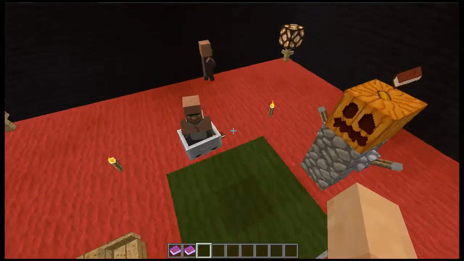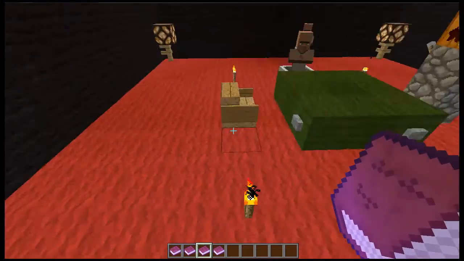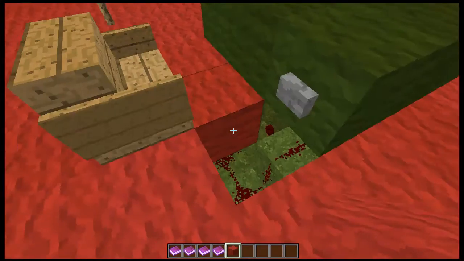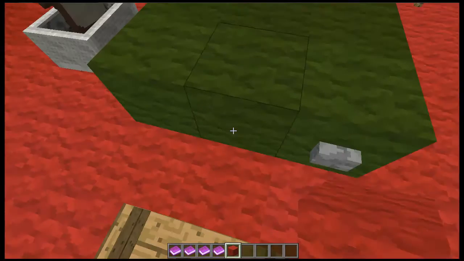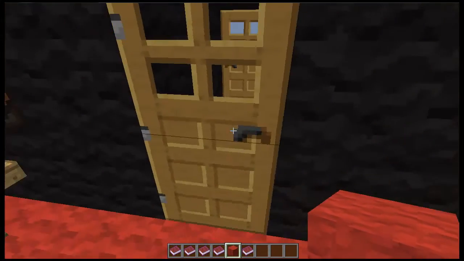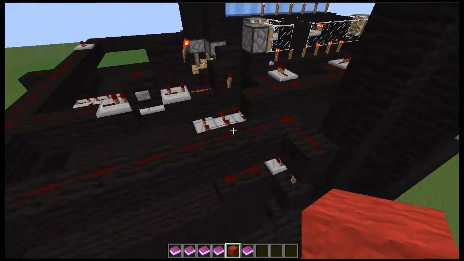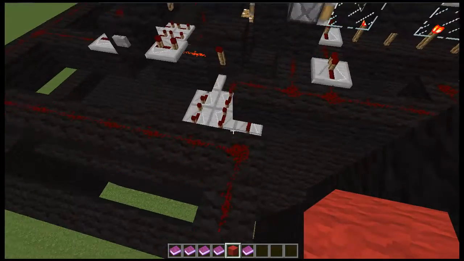So the whole concept of it's pretty simple. I don't want these cards to despawn because they took a while to make. But each of these buttons... Oh, I did not press a good one. Anyway, each of these buttons connects to what I covered up. This is the whole system. I'll describe it to you the best I can.